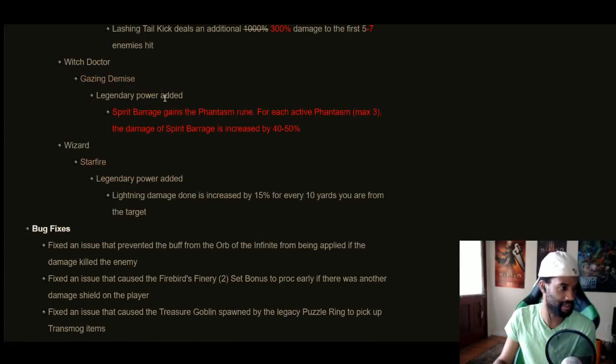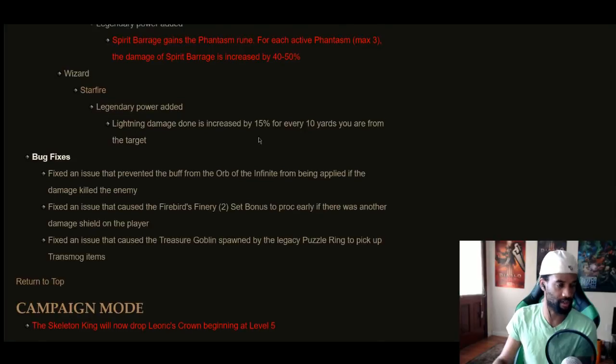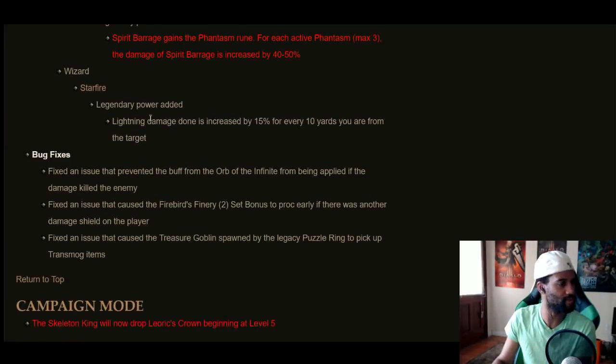Witch Doctor's is that Gazing Demise that I was talking about earlier. So Spirit Barrage gains the Phantasm rune, and then for each Phantasm with a max of 3, the damage of Spirit Barrage is increased by 40 to 50%. So it's kind of nice potential. I was talking to Nineball about this one as well. Potential for some good single target damage here, perhaps. Should make for an interesting use of Spirit Barrage.